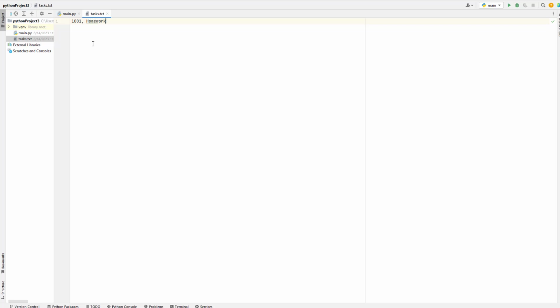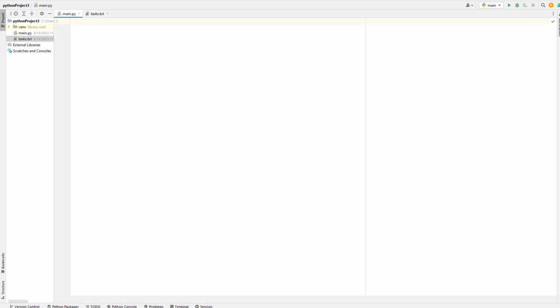Homework 5 1002, just some numbers, some strings and other strings. That's my website, and then some other number, and then 1003 and another number, 45, for example.